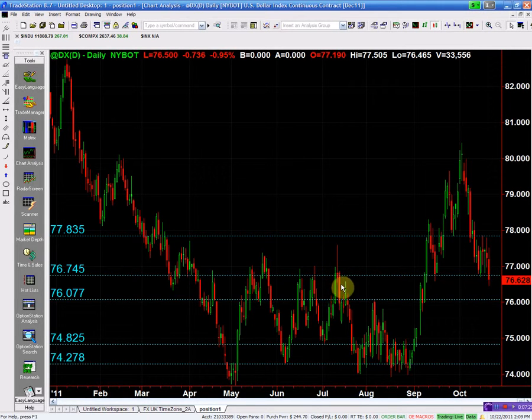See, when it breaks the 76.75, look at this capitulation, capitulation, capitulation. This is the only one, or one of the few, that when we broke the 76, we did not get a break. So yes, I am negative on the dollar. Yes, I will be short the dollar when it takes the low, and my stop is technically going to be above the structure point, which is the 76.74.